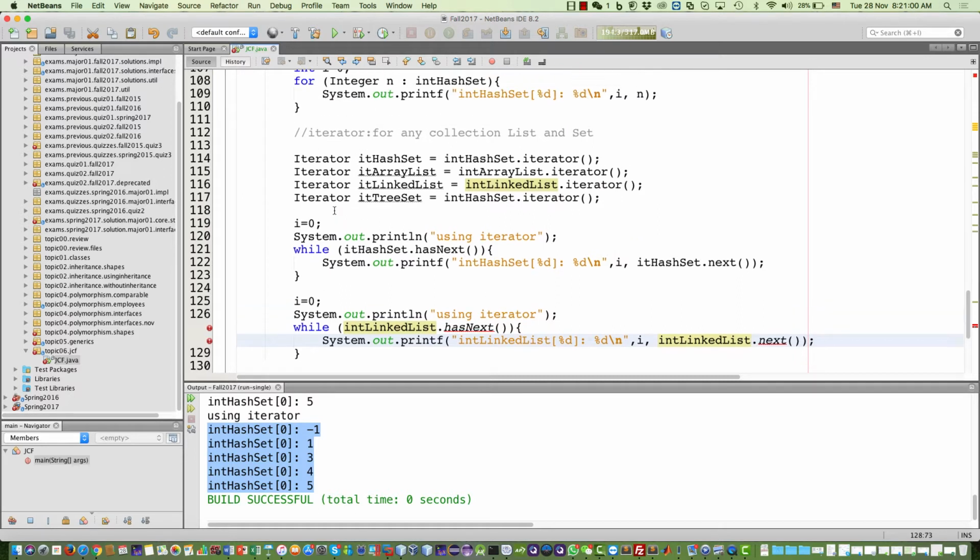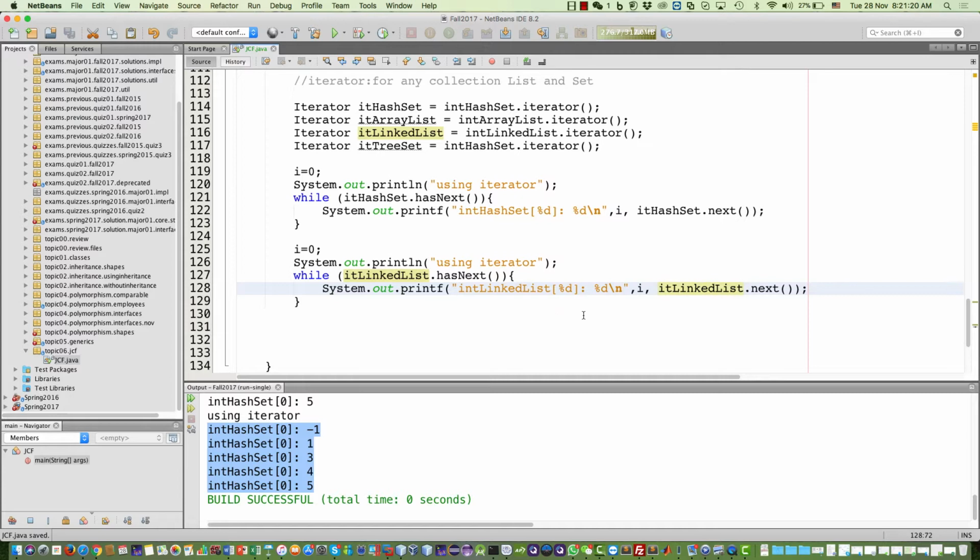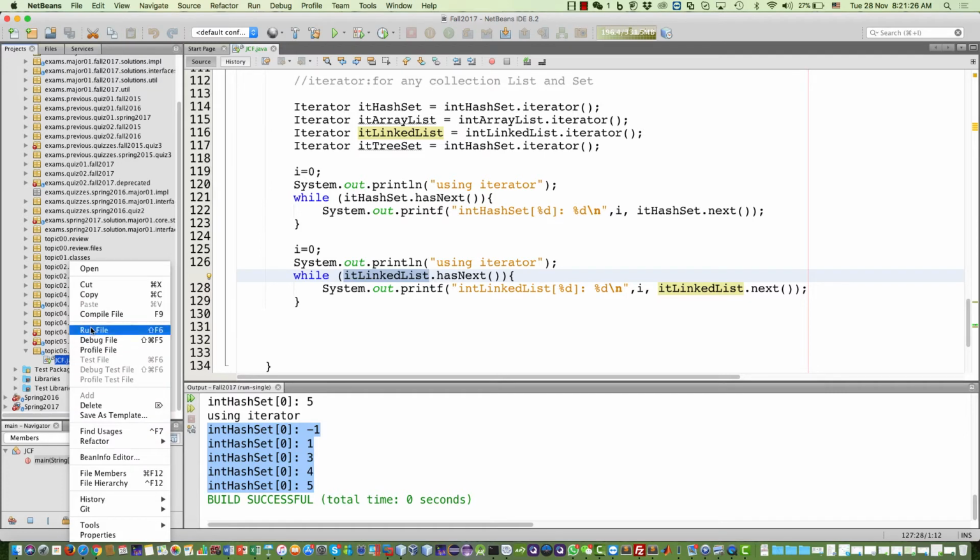Of course, I need to create an iterator for that. This is the iterator of the linked list. We can do exactly the same thing.